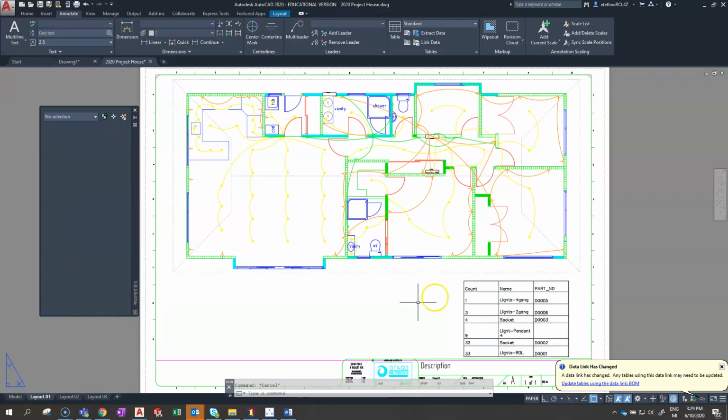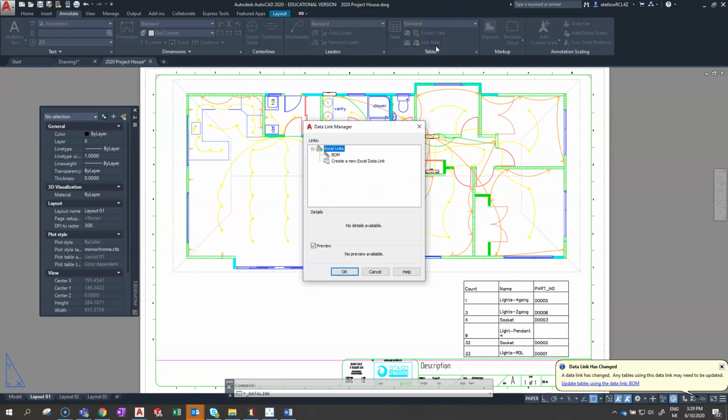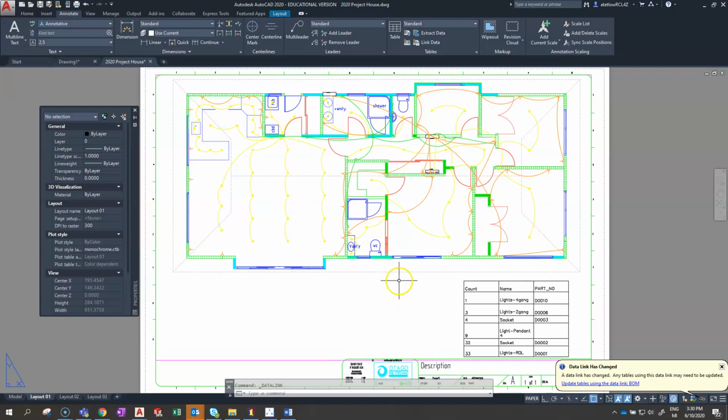It should have updated, so try to regen. Okay. Now if we redo the data link, it's now got part number 10. There we go.